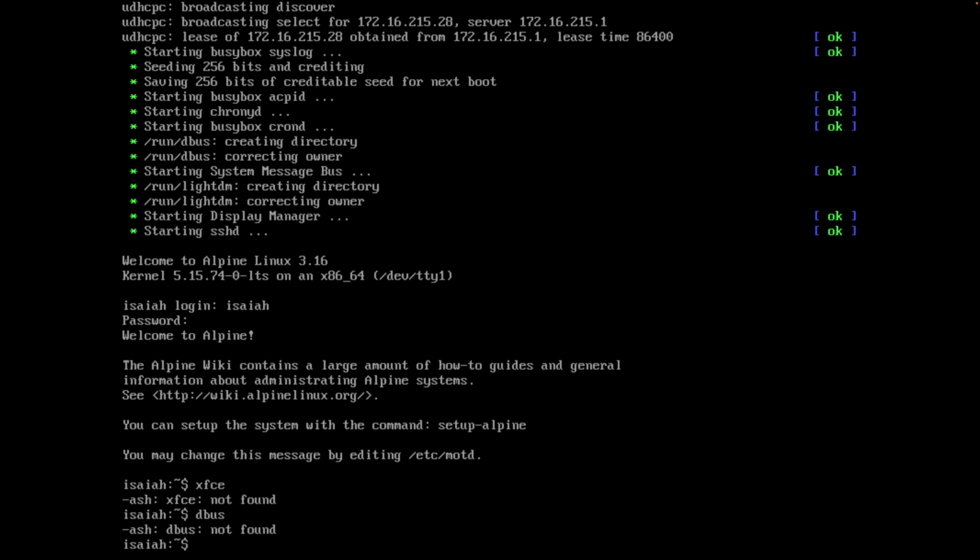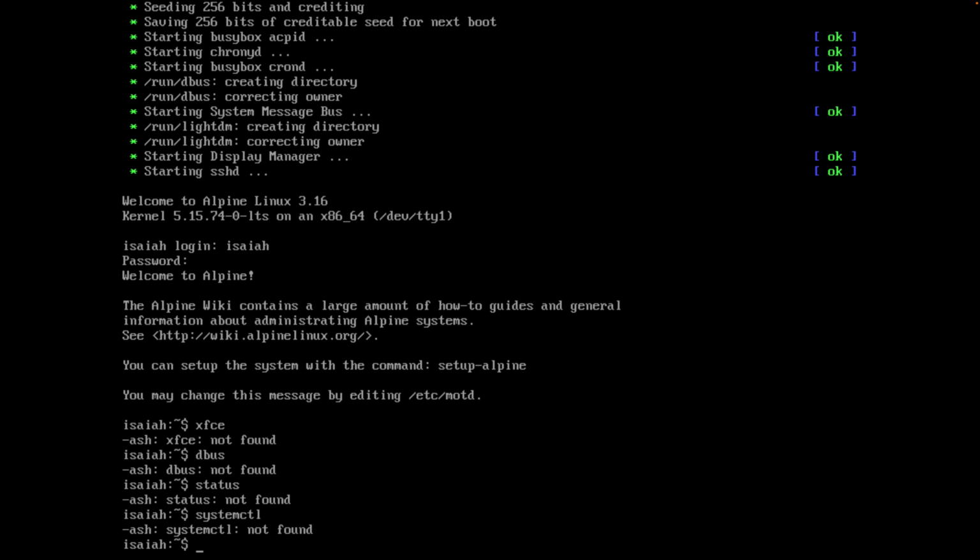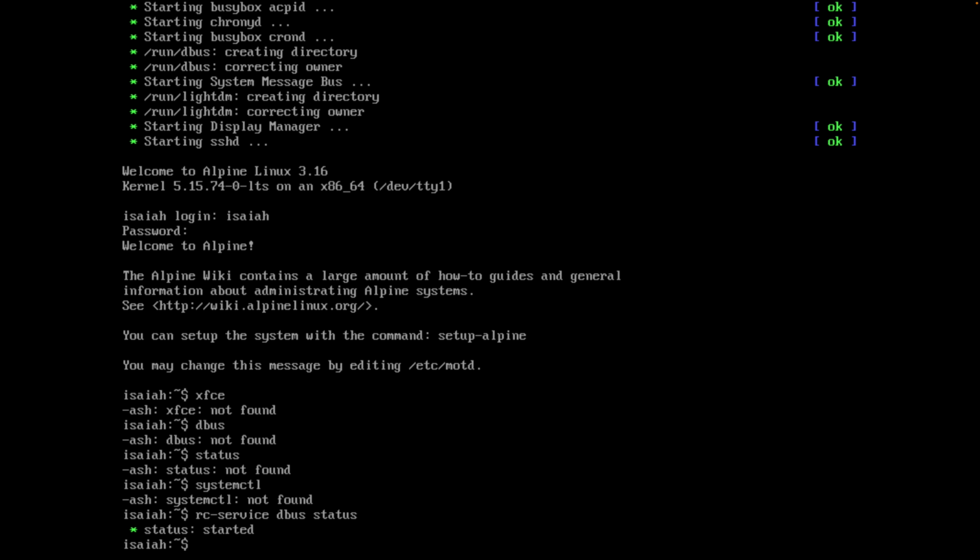Can I get status of it? Status is a thing, right? Systemctl is a thing. Okay, rc-service dbus status. This should work. Started. Okay, now we're gonna try to check this for service lightdm.